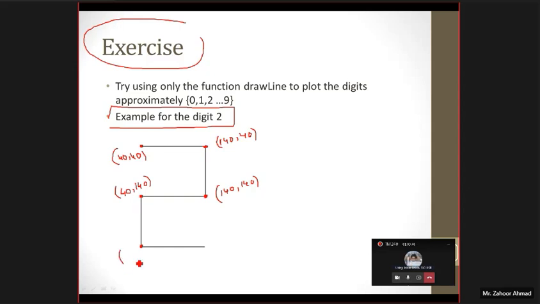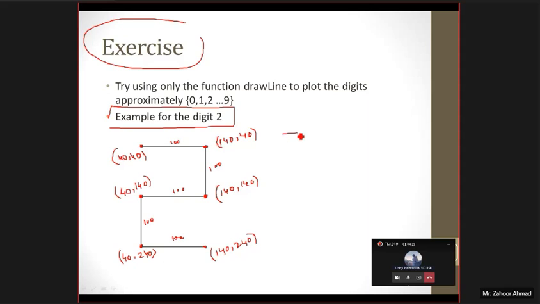$40, 280. Let me say it is 40 and let me say it is 240. I'm saying, for example, it is 100. Every line is 100. This is also 100. This is also 100. This is also 100. So, to make it easy, what about this point? This will be now how much? 114, 214. Very good. So in this way, you are going to draw these digits.